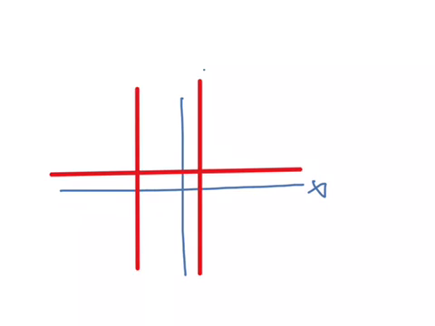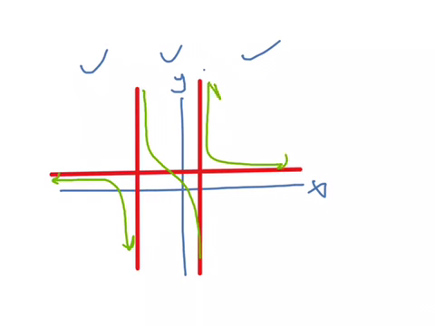Just realize that something has to happen in every section. Something has to happen to the left of this first asymptote, in between the 2 asymptotes, and to the right. So oftentimes you'll get a picture, maybe looking something like this. Like this one might come across here in the center. Maybe it comes through and goes like that, and then over here on the right it goes like that. So don't worry if your graphs are kind of complicated like this. Every situation makes a different graph.